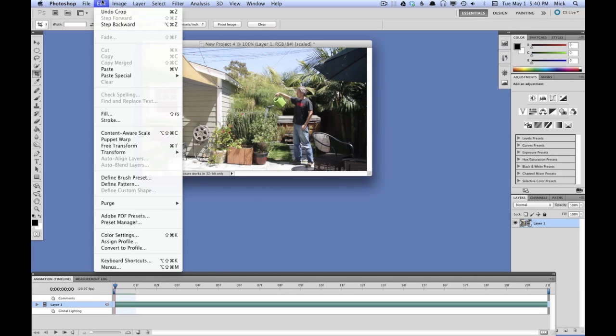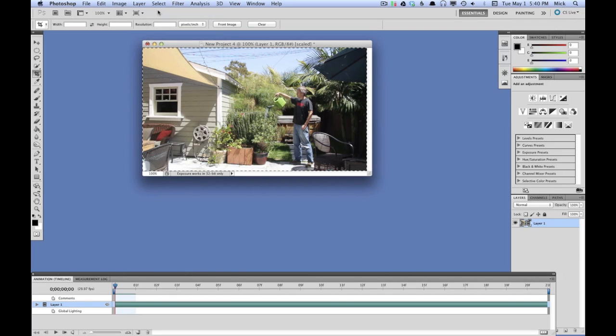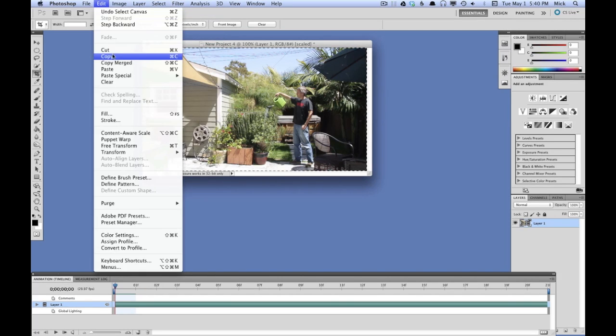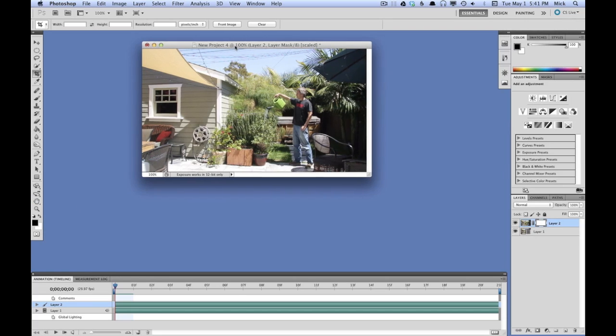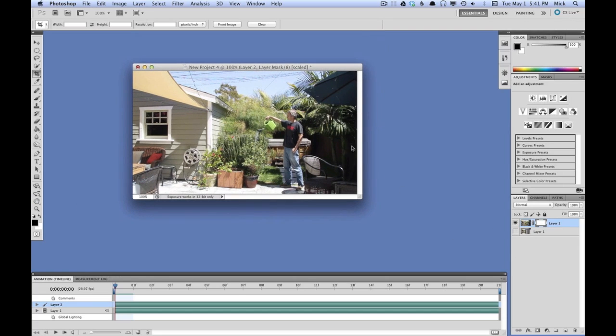Now I'm going to select the image. I'm going to make a copy of it, which just copies the first frame, and then I'm going to paste that, which will create a new layer that just has a single static frame, which is the first frame of the movie. I select that layer and I add a layer mask. Now I'm going to draw on this layer mask to reveal the bits of the movie beneath, so the only bits of the image that will animate are the bits that we can see through this layer mask.